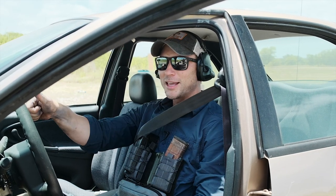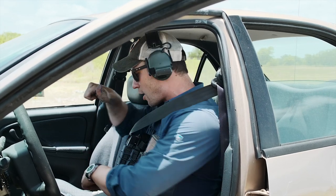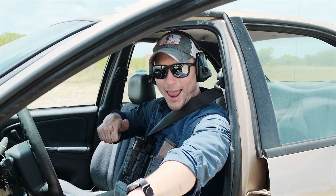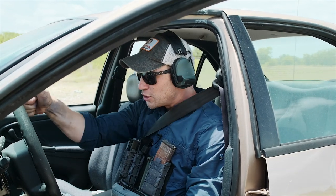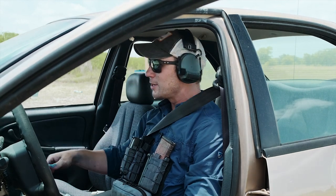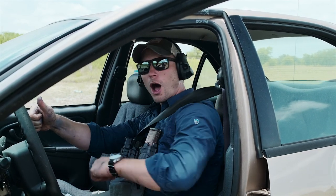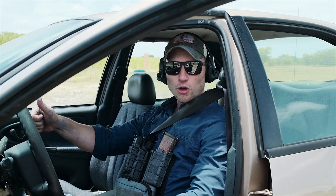I will then deck the gun. You'll see a lot of people will start to do this. They'll start flagging themselves or other people as they work seatbelts and door handles. So I want to firmly deck the gun. If I'm on the passenger side, that would be on the dash. If I'm on the driver's side, let's go ahead and deck that on the steering wheel. Reach over, undo the seatbelt, undo the car door, and get out.